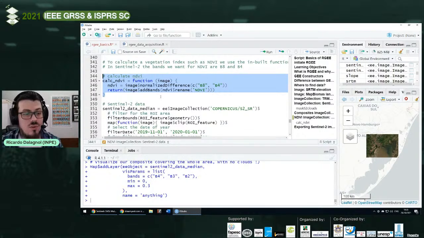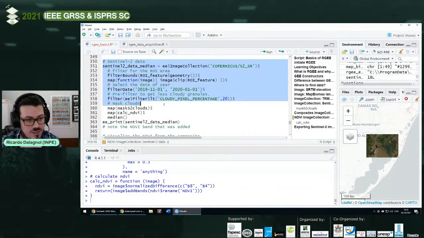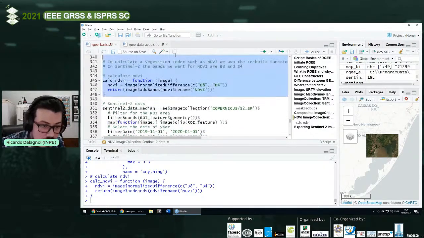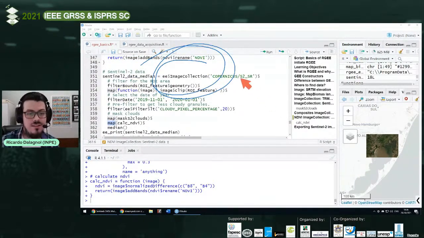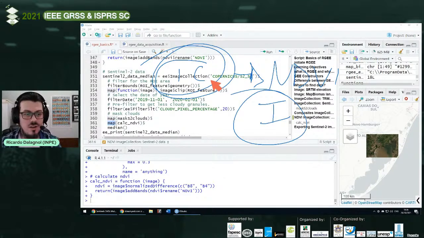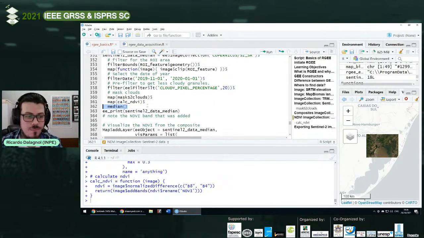This is the function that we will apply for each of the images. And again, very similar code. Now we added this map calc NDVI inside. And again, why did I use the map function here? If we were in a more synchronous lecture, with you guys answering, I would expect you to answer: because it's an image collection. We want to apply the NDVI function to all of the different images inside the image collection. So we do that for the image collection, and then we calculate the median NDVI out of it.